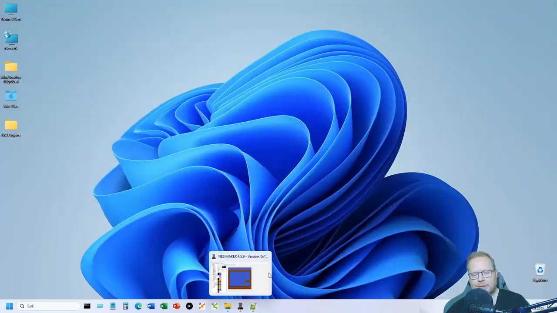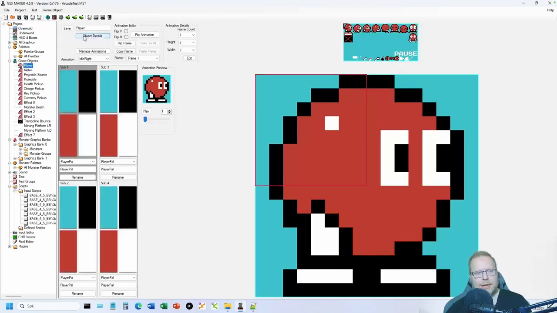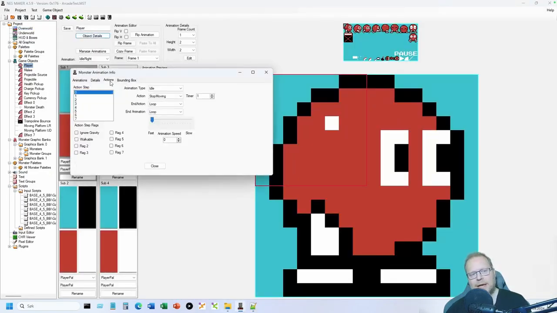So let's go back to the player now. The player, object details, actions, action step 7. Right now it's set up with a death animation. I also, just to be fancy, said shake the screen. When we get hurt, he goes into the death animation and the screen shakes a little bit. That happens for 5 time units. And at the end of that action, we go to warp. Where do we warp?